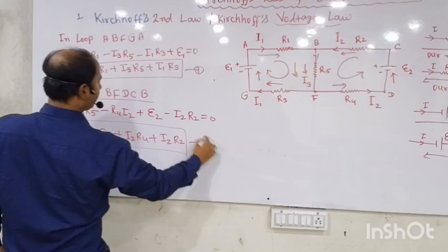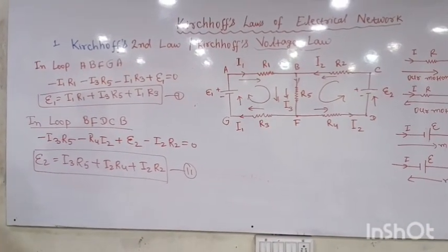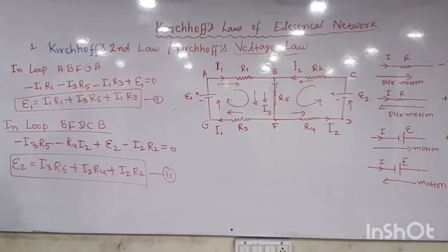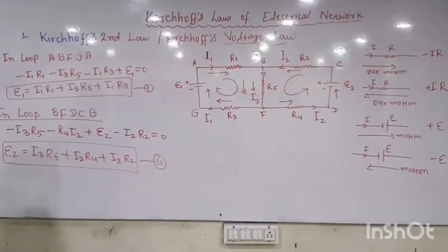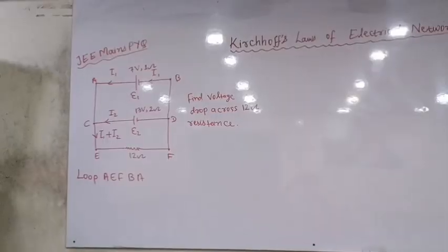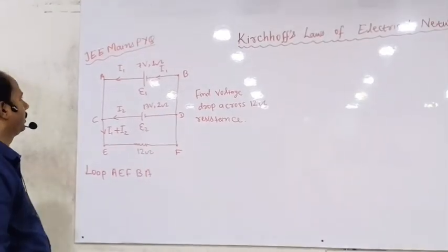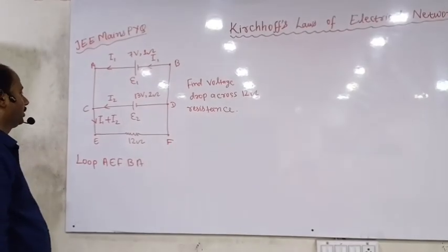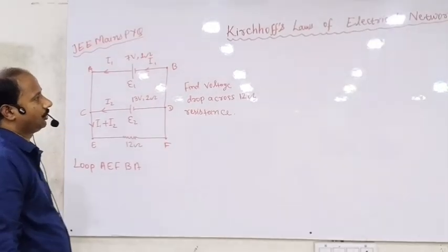So in this way we have to solve any electrical network. This is the basic calculation to solving the electrical network, but now we have to understand this by solving a question. Now students, I am going to solve the JEE PYQ question. It is very interesting question related to Kirchhoff's law.